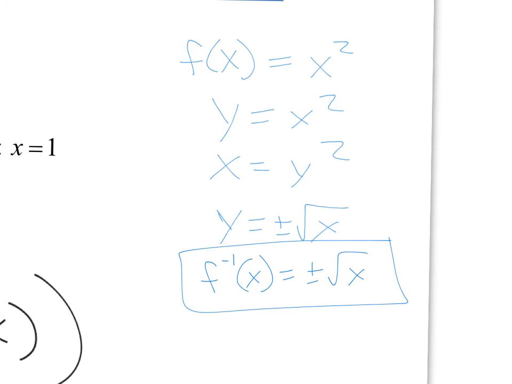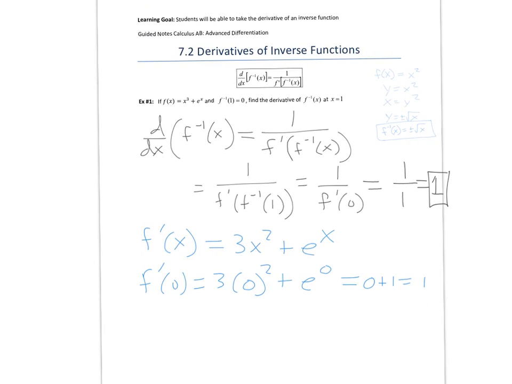There you go. And you can't really have a plus or minus in your function because that's going to count for two values. So this really has two inverse functions, a positive and a negative. So that's what an inverse is. Okay, so you might have to go back and find the inverse, but usually in these types of problems they're going to give you the inverse value like they did here, and you're just plugging it all into the formula.